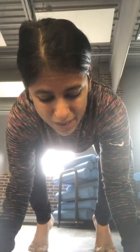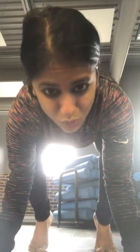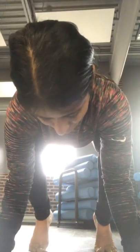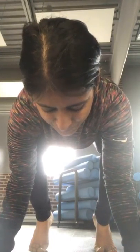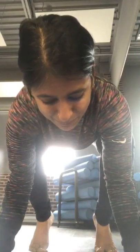So know the strength, know your arm power, and then use your core to get lifted up. You're seeing my toes. Toes are up. Basically, I'm on my toes and heels are up. And I'm trying this posture these days for less time.